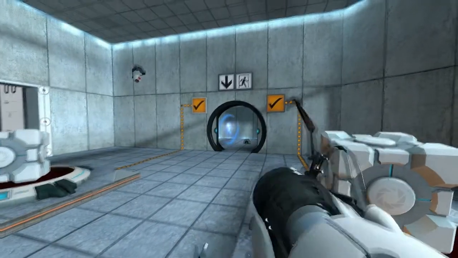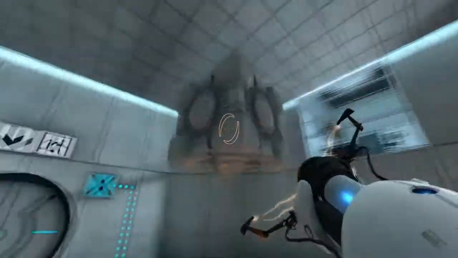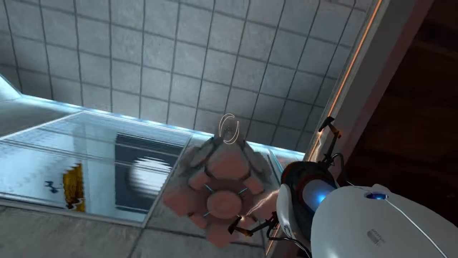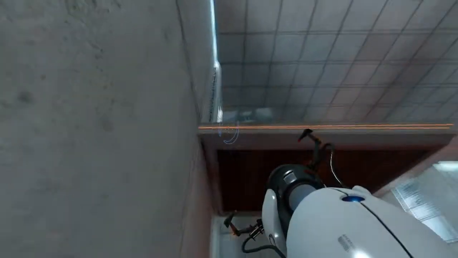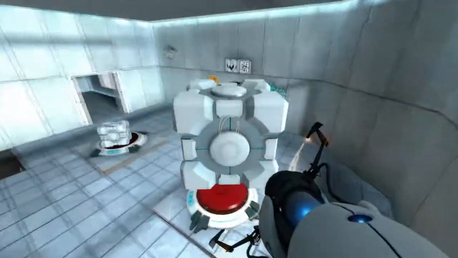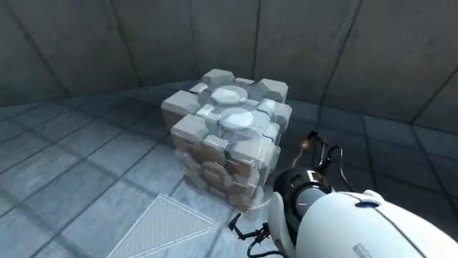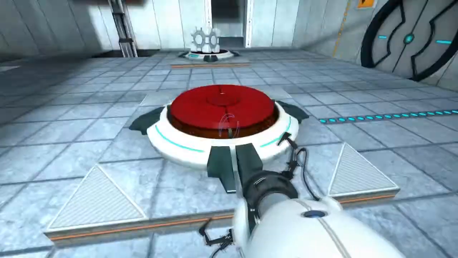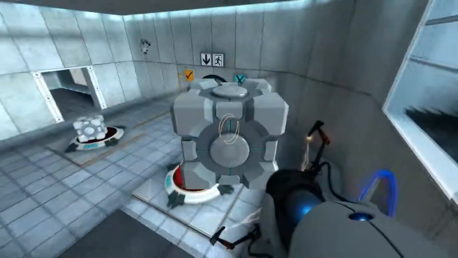If you shoot a portal through there, then as you can see through the orange, it stays. Now, the door isn't open. If we throw this cube into that room, or fail, you know. Hang on. Yep. Missed again. I will get this eventually.